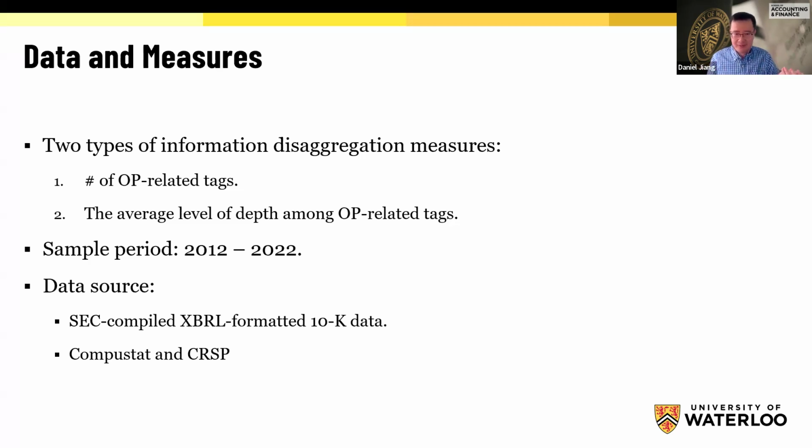And another beautiful part about XBRL data is that it is totally free. We can directly download it from the SEC website. So other than this SEC compiled XBRL formatted 10K data, the other data sources are fairly common in financial accounting research. Basically, we use some other accounting data from Compustat and stock return data from CRSP.